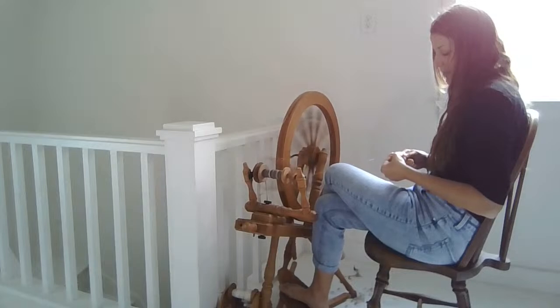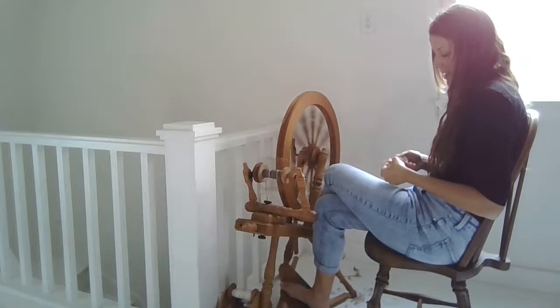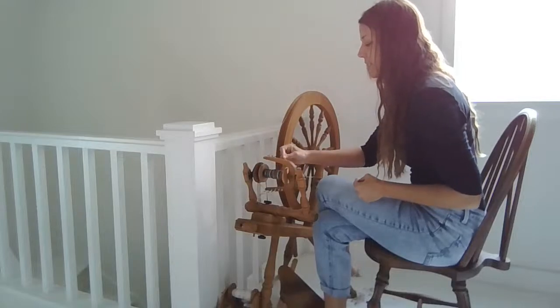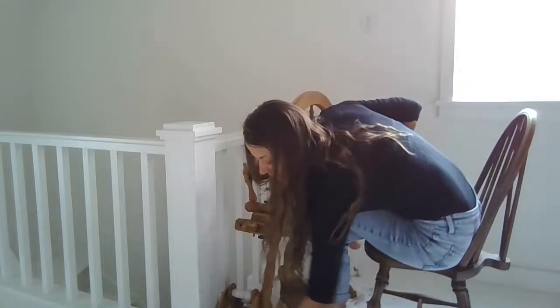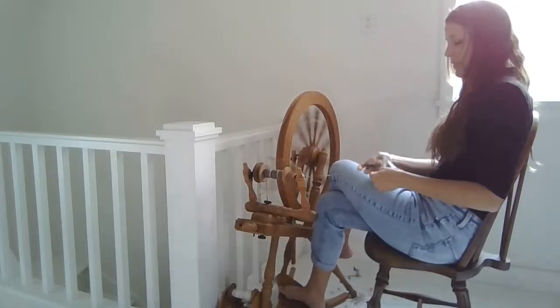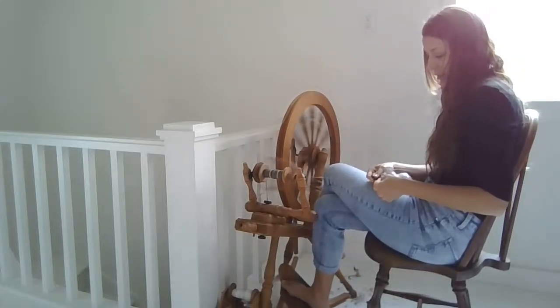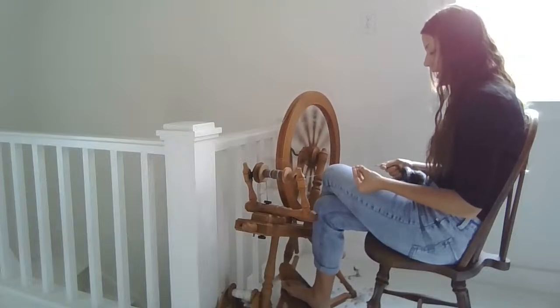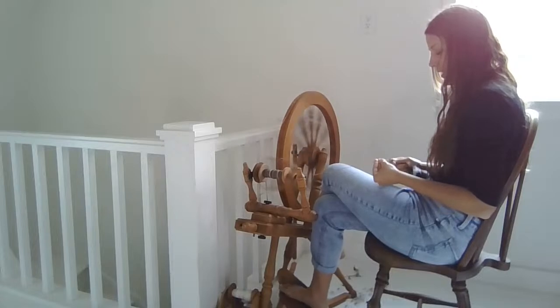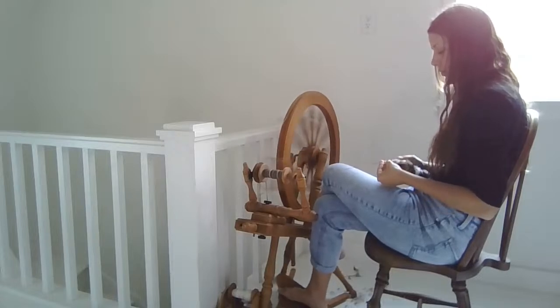Three more roll eggs after this. When I start counting, it's because I'm actually getting impatient to move on. I get excited to move on to the next piece of the spinning, which normally I know, and I keep telling you, I just don't know what to do with this. And that's true.